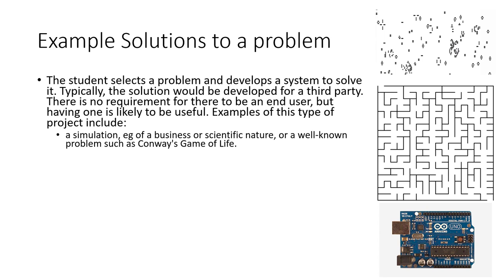But do go away and see it and do a bit of research. It's a very interesting simulation based on cellular life forms, but it extends into some really interesting things, and you can see there's very interesting patterns going on now. And it only follows very basic rules. So something like that could be very good.